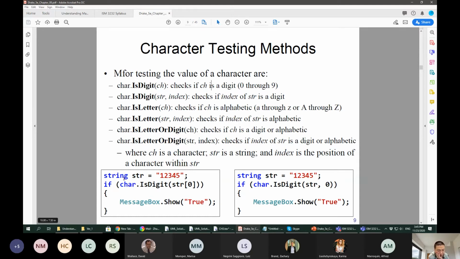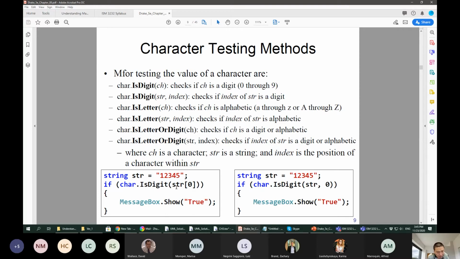Here we have one example. We have a string str equals "12345". That is not a number, that is a string. And if we have char.IsDigit, the argument of this method is str[0]. Basically, we want to test if the first element in the string is a digit.